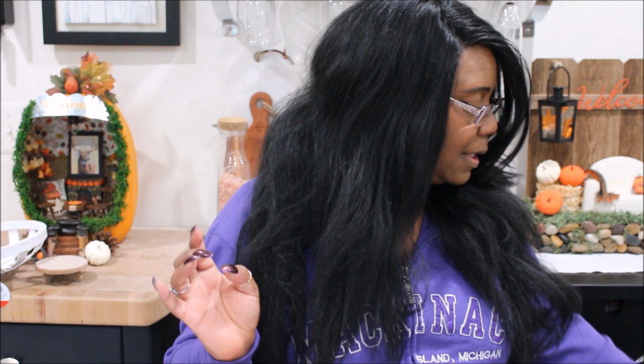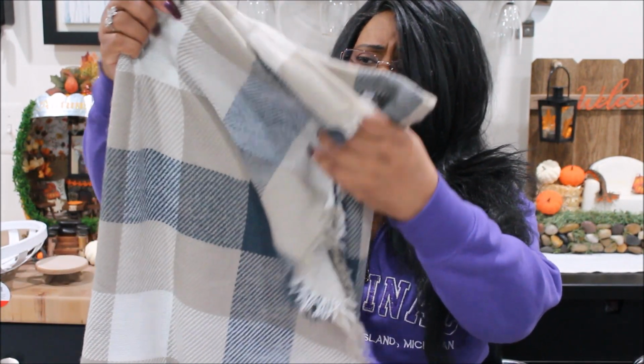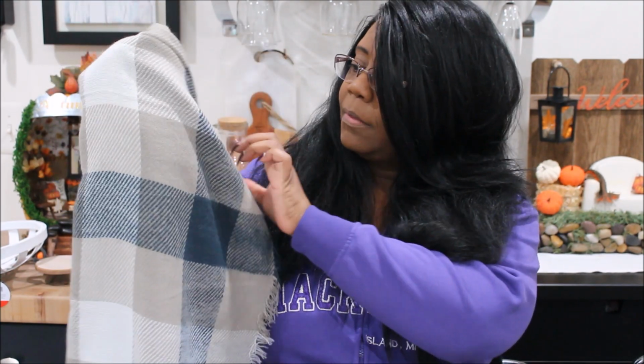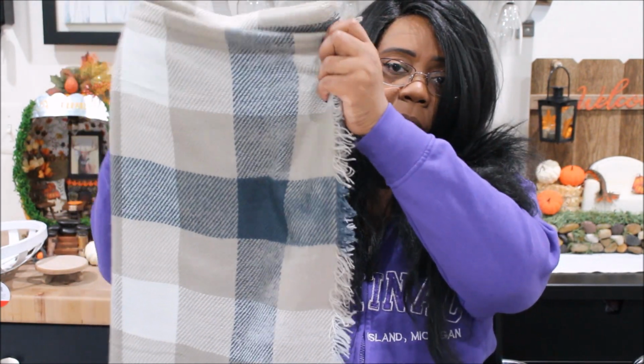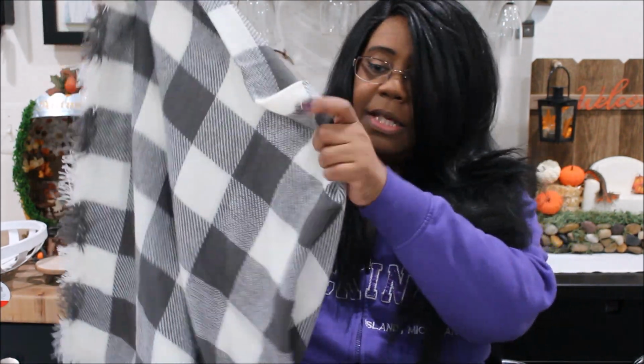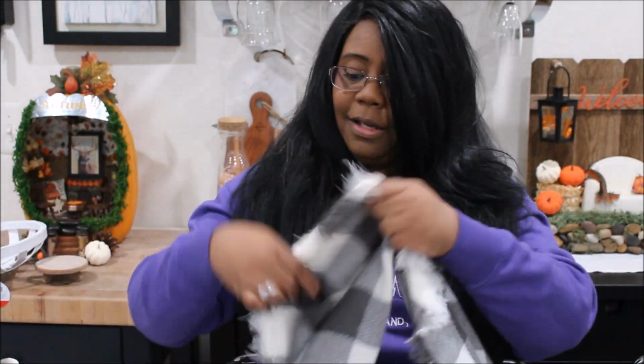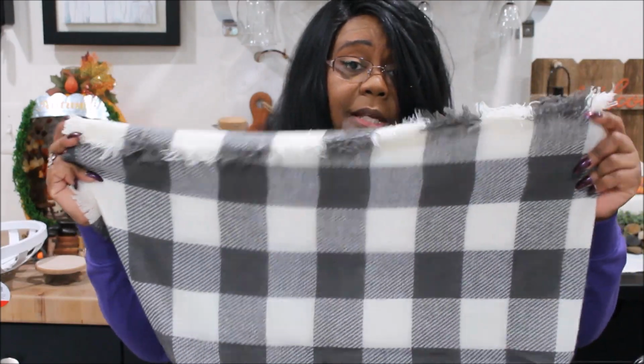I'm going to set some of my stuff over here because there's a lot. Then next, I ended up picking up 2 of their blanket scarves. I got this one, which is a bluish green tone and tan, cream, off-white, and I love it. And then I also picked up the gray and white buffalo check. These are humongous. This is it, covering my face, folded in half. So double this in with, and then look how long these are. It's just gorgeous. So I ended up getting 2 of those.